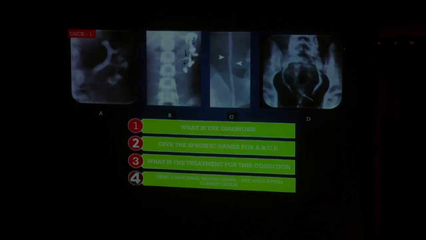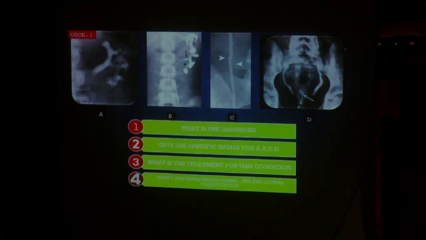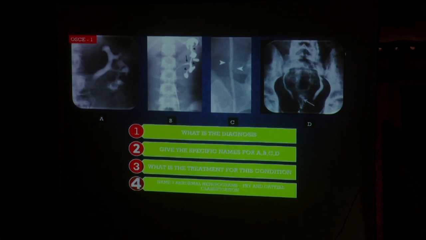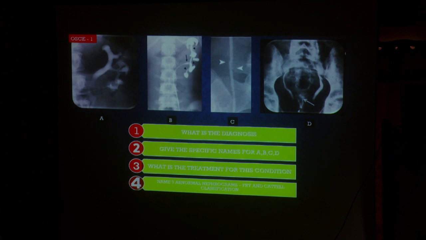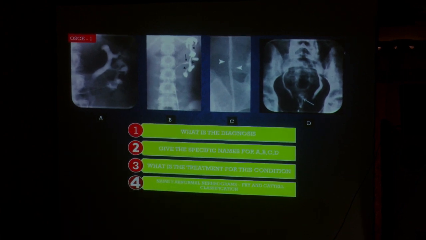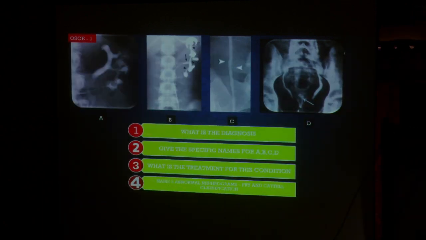So here is the first question. Usually in DNB exams, they will give you the image and ask short questions like this. The first two questions will be regarding the image for making the diagnosis, and the third and fourth parts will be mostly about classifications or interventions or any other treatment management. So here, what is the diagnosis?